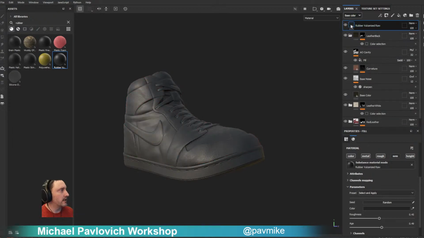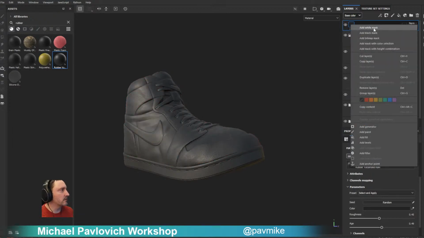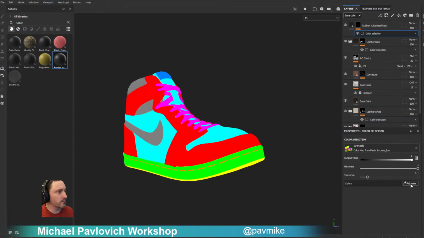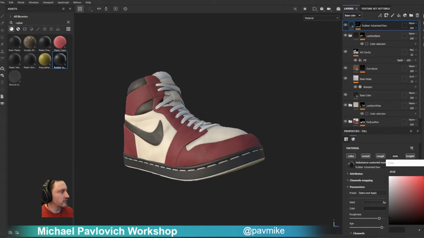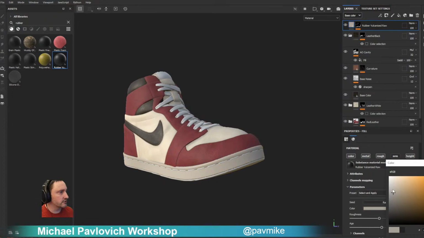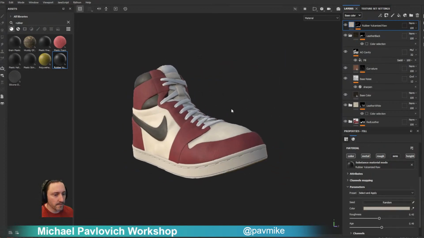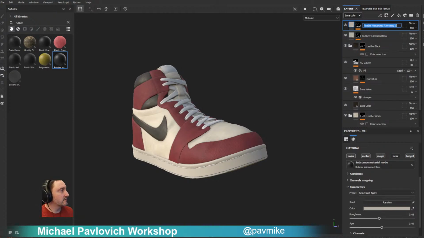With this one, you can put it in a folder. I'm not going to do anything fancy with it. So we're just going to go in here, mask color selection, pick color. We'll say this goes on here. And of course, this base color should be something whitish. Again, this is factory fresh now. We'll go in and ding it up in just a second. Kind of the same thing for the stitches here.